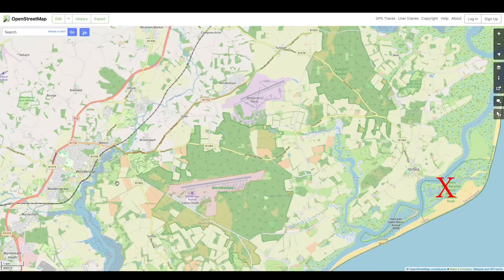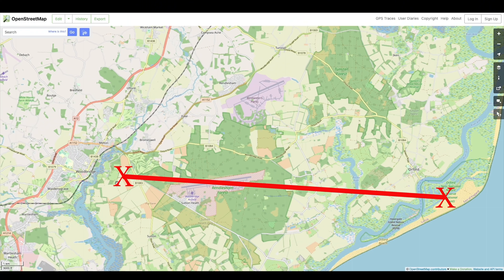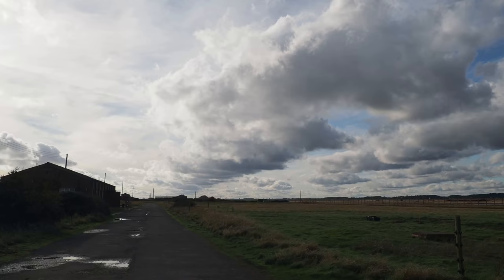Orford Ness sits, you could say, as part of a triangle of quite extraordinary locations. Obviously there's this place, but then very close by you've got Sutton Hoo — the famous Anglo-Saxon ship burial site, one of the most important archaeological sites in the whole of Britain. And nearby that you've got Rendlesham Forest, where there were two very important air force bases and the scene of the famous Rendlesham Forest UFO sighting, which is one of the best documented and most compelling UFO sightings. Whatever happened there was certainly witnessed by an awful lot of US Air Force personnel who documented it. I've made a video of the walk on the UFO trail around Rendlesham Forest and also a video at Sutton Hoo — I'll link to those below.